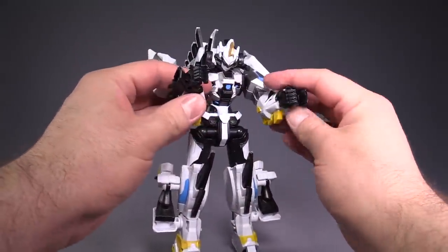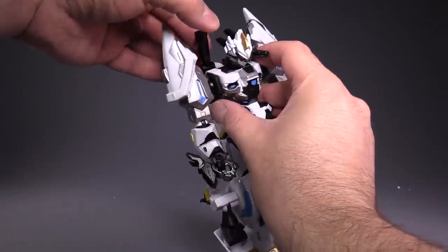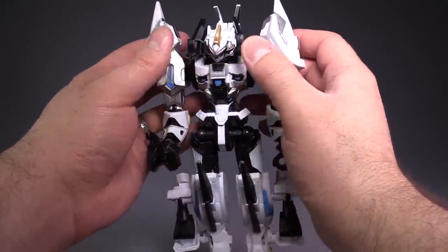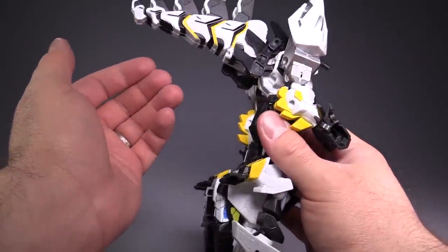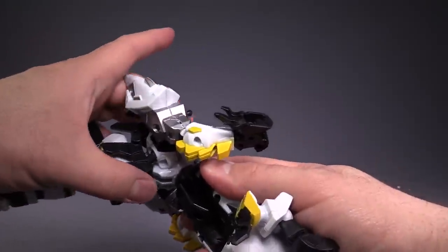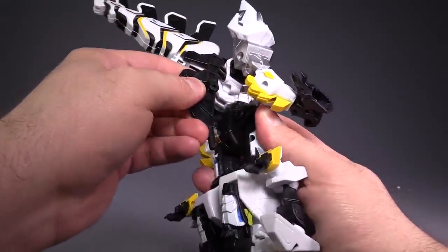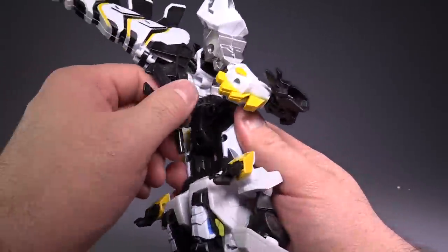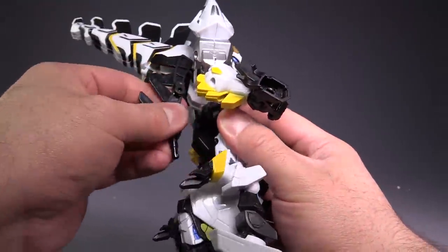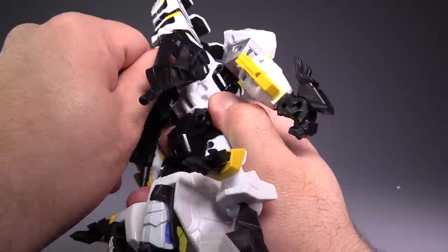Then fold down the arms like that. Fold up the chest. Take these sections that form the rear of the spines, you can leave them here as they are. They look like they're supposed to peg into place. So what you're supposed to do is grab them and then fold them around the shoulders like this. Fold them up, and then they're supposed to peg into these spots or screw holes right back there or somewhere else on the figure. But I cannot make that work. At least, I think they're supposed to do that.